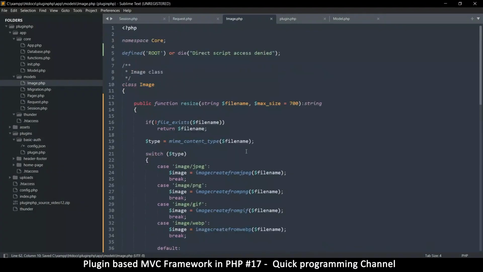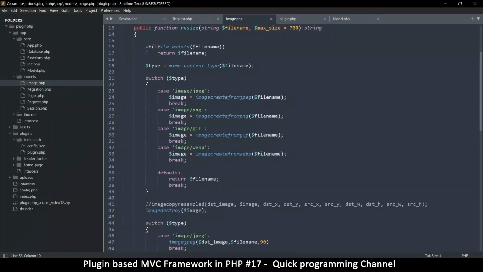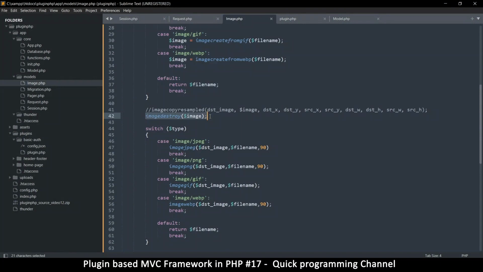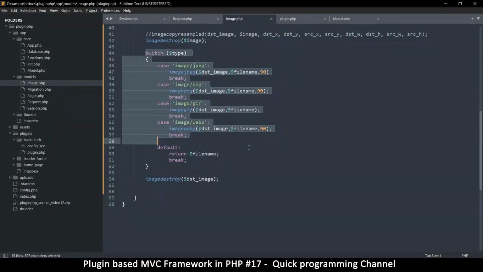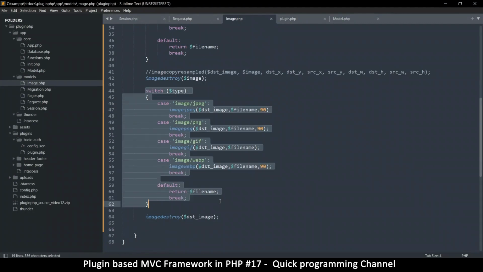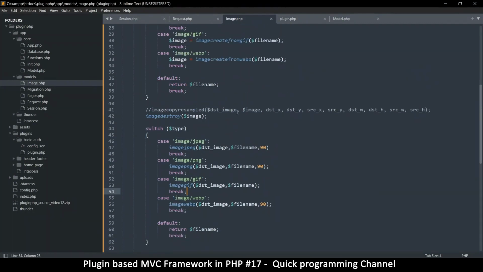So what have we done so far? Let's recap. We have checked if the file exists, checked its type, and then we've created an image resource and then destroyed that image resource and then saved the supposed resized image in this case, which is this one. So I'll just put a variable there like so. Now we need this to run, excuse me, for this to actually work. And in order for that to happen, we need to calculate these. This is the hard part here, calculating these values here.